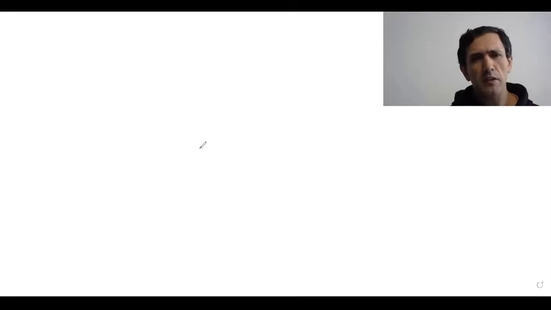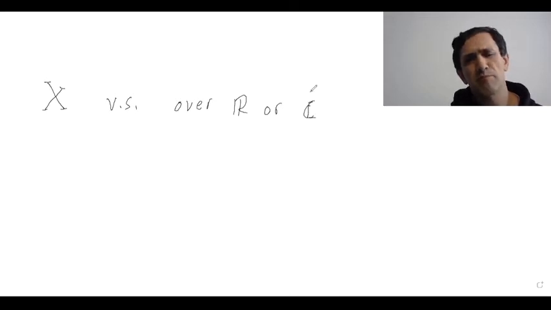So, really, in some sense the whole course is going to be more or less based on studying normed vector spaces. And we've all probably seen normed vector spaces. So for this course, we're always going to deal with vector spaces either over the real numbers or the complex numbers. Usually it's going to be the complex numbers, but occasionally it'll be over the real numbers. So X is a vector space over the reals or complex numbers.